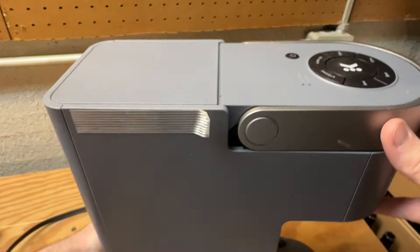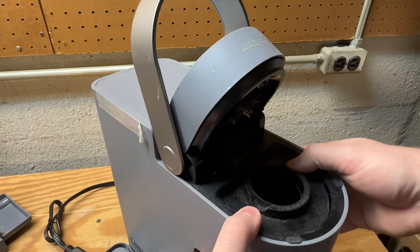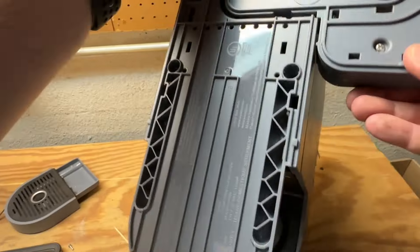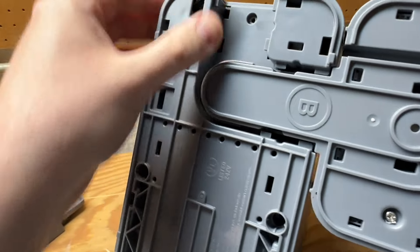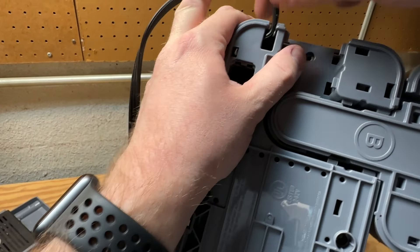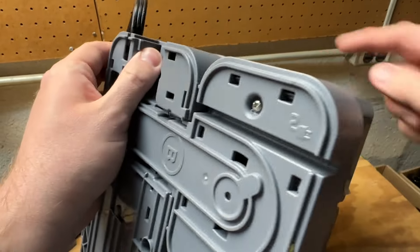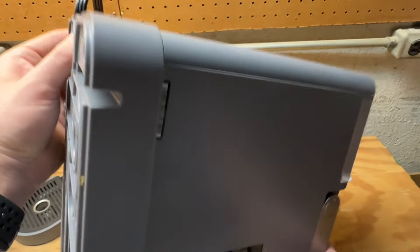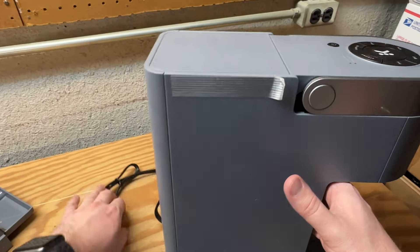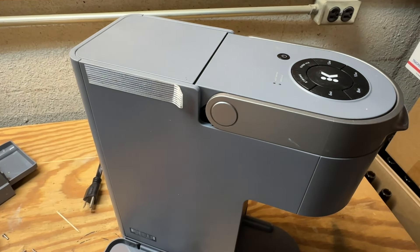Now we are going to open the top here. Going to find out there are actually two more tabs — one here and then one right in under here, underneath the power cord there for this back panel. So this is all going to come off in one piece as far as the shell is concerned. So now we can flip it back over, and it's just a matter of fanning the case out and pulling up over the main head of the unit here.